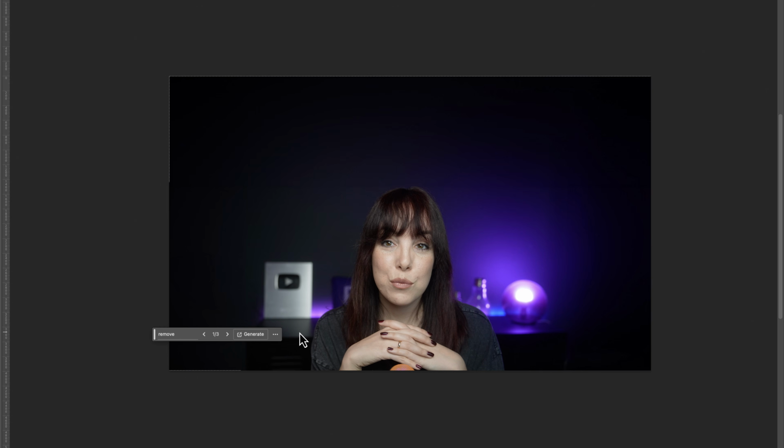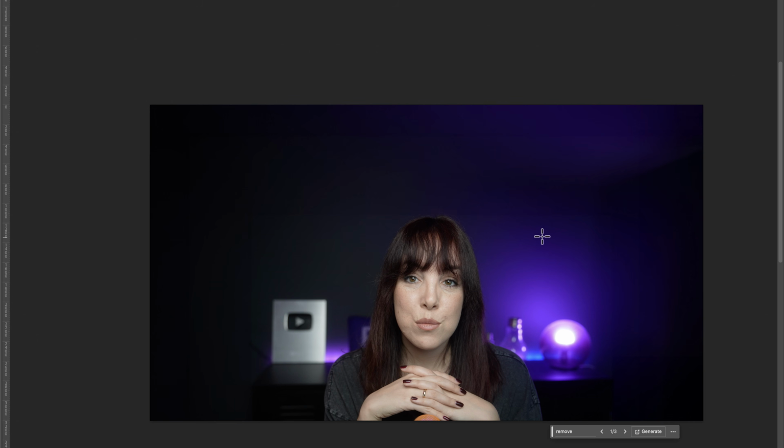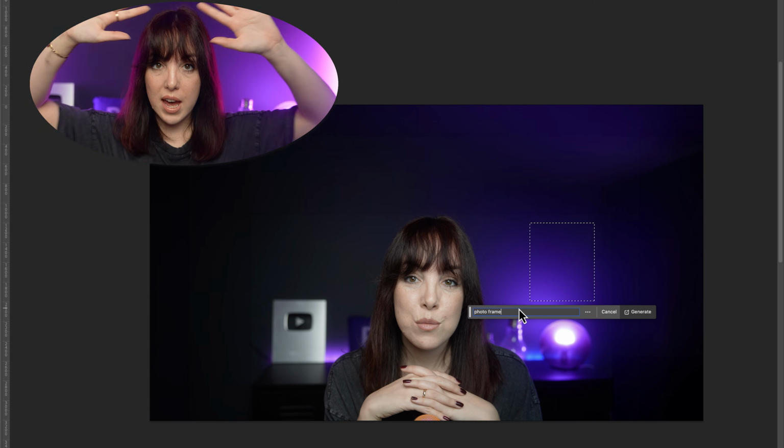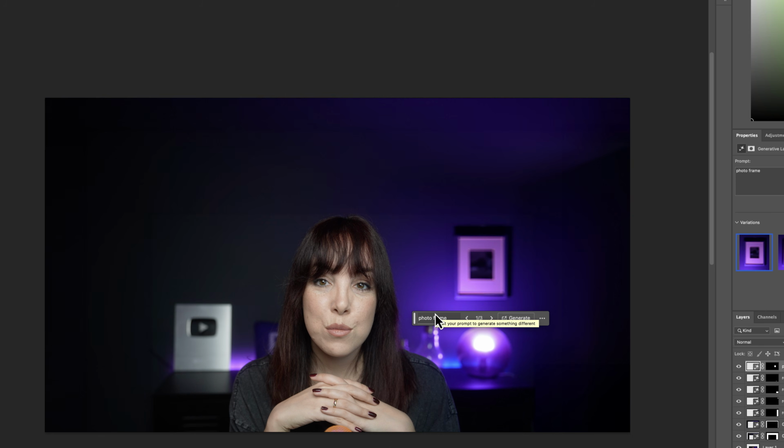Now this is not where the magic of Photoshop ends, because not only can you use generative expand, you can also use generative fill. If you want to add anything to your scene, you can either use the rectangle tool or the lasso tool to select an area on your frame. I would recommend to stay away from this, okay? Because we're going to work on that in a little bit. Go as wild as you want, add whatever your heart desires to your setup.